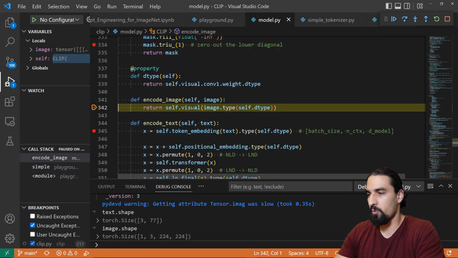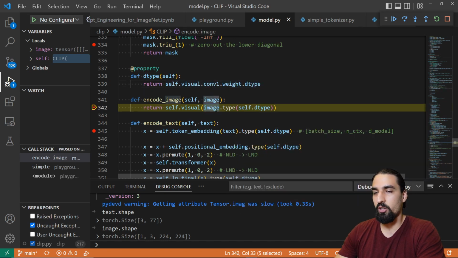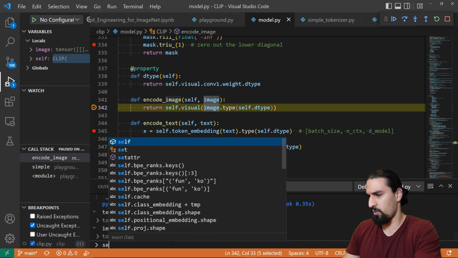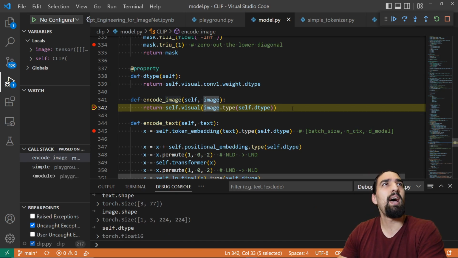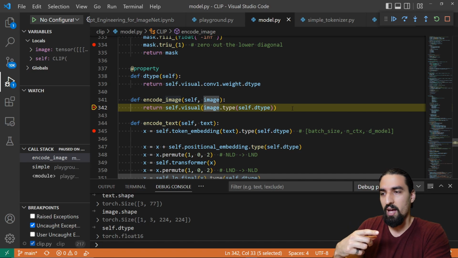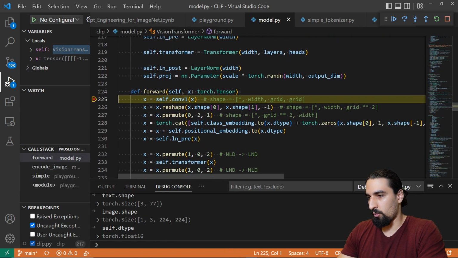Here, visual is again the vision transformer. There is some type conversion going on here. Basically, we want to make sure that whatever the type of the weights of our conv1, the patchify layer, is, we convert our image into the same type, whether it's float32 or float16. In this case, I'm fairly sure it's going to be float32. Not that important, but let me see. Okay, it's actually float16, because during the model loading they have this conversion into FP16 function being called, so that explains it. Anyways, let me go to the forward pass.